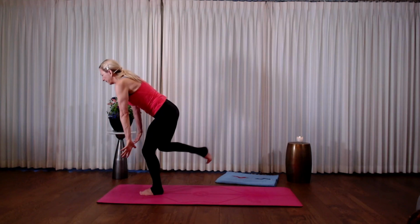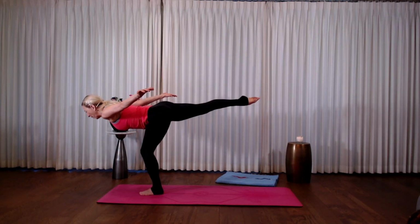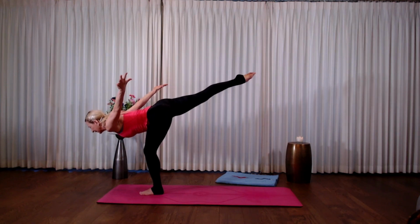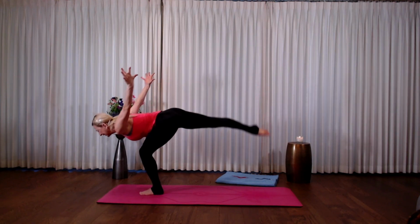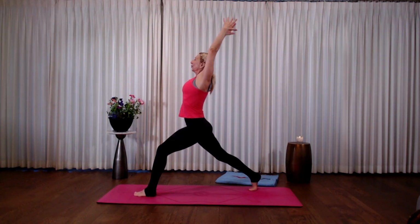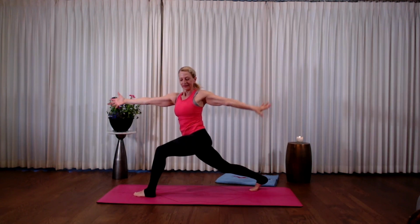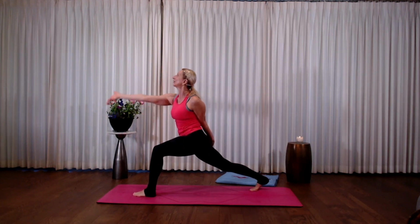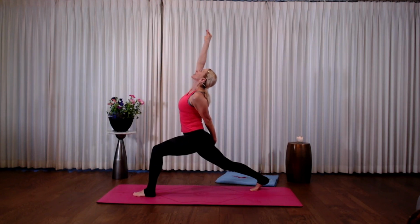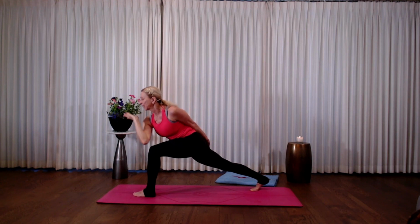Sweep the right leg back, bend the left leg, point the right toe, spirit dive. Step it back, high crescent lunge. Right hand forward, left hand back. Left hand behind the right hamstring, exalt it. Wring it out and twist.